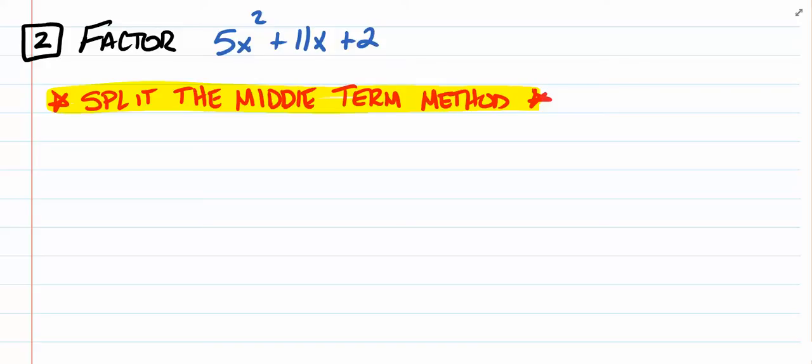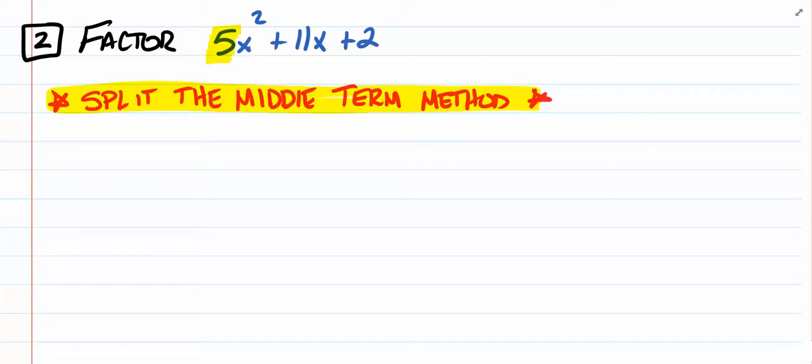Okay, so box number 2 is the main point of this lesson. The situation occurs when all of a sudden we have a leading coefficient that is no longer a 1. All of the factoring problems that we have done so far, the leading coefficient has been a 1, and they've been pretty straightforward diamond problems. What do we do in the case where the leading coefficient is not a 1? Like, for example, this one, 5x squared plus 11x plus 2.